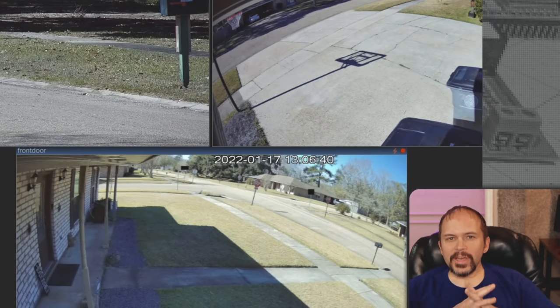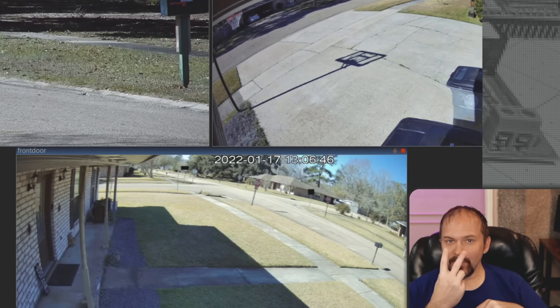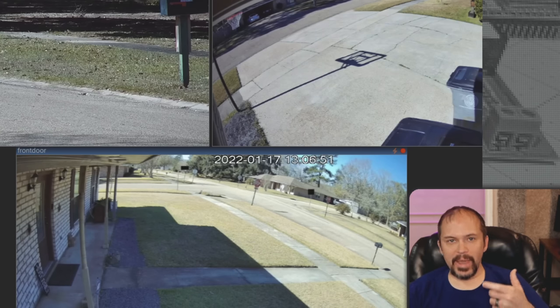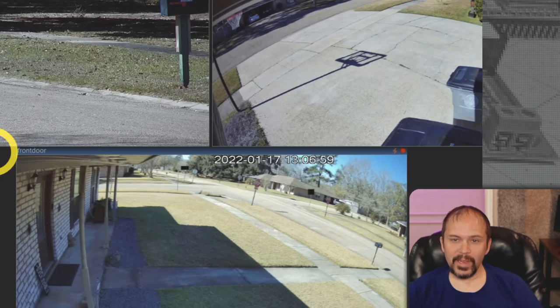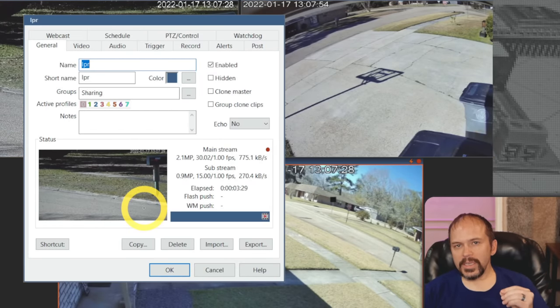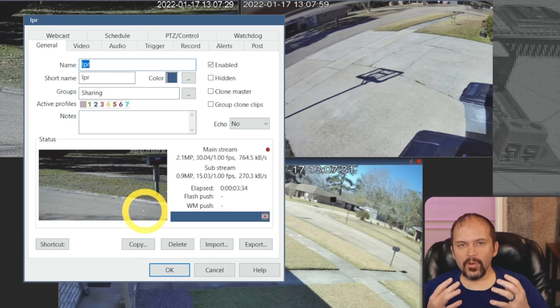So one little piece I want to cover is record your stream 24/7, 365. And why do you say that? Because the best software to read plates is going to be the ones right there, your eyes. You'll be able to pick out and know exactly what that plate is better than any type of computer. And there's no enhanced thing of trying to read plates. If you can't read it with your eyes, the computer probably can't read it either. So definitely bring it into some software that you can record RTSP and have some sort of retention of, say, a couple weeks or whatever on your hard drive, and that way you can play back that footage.